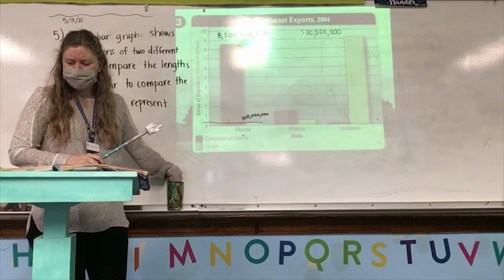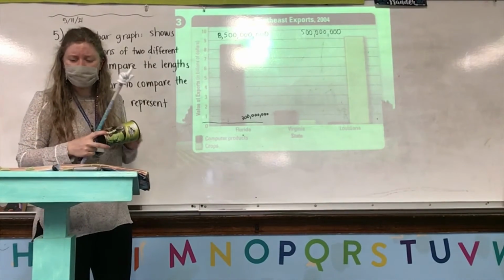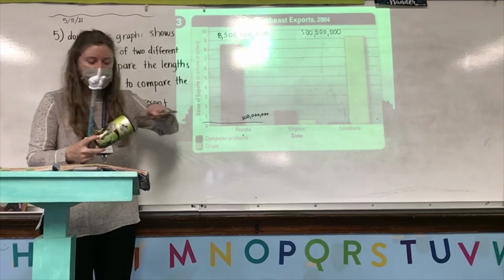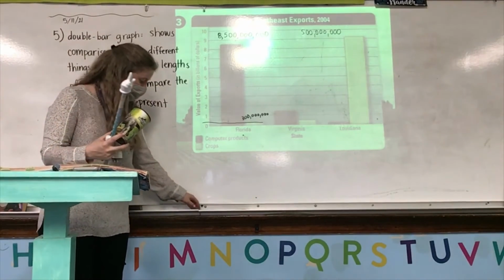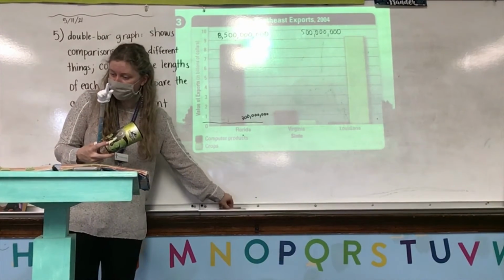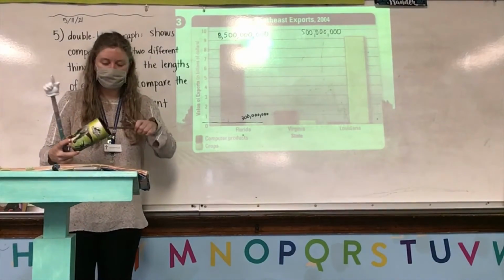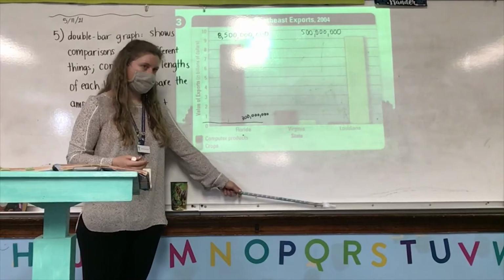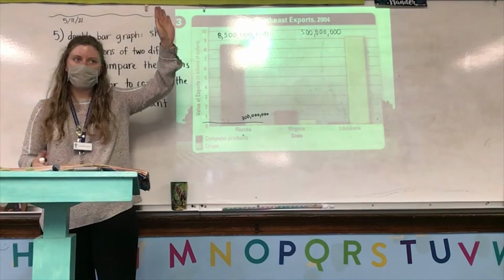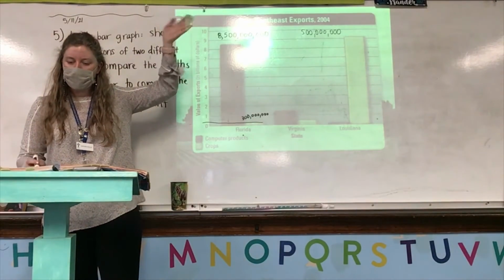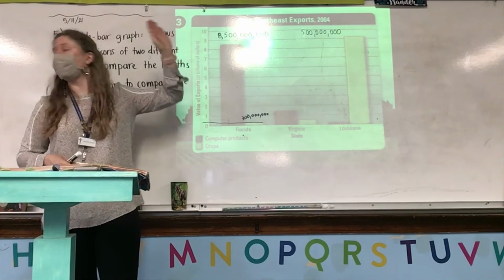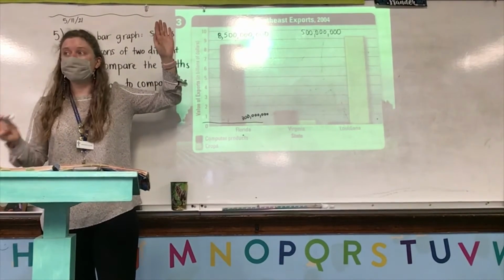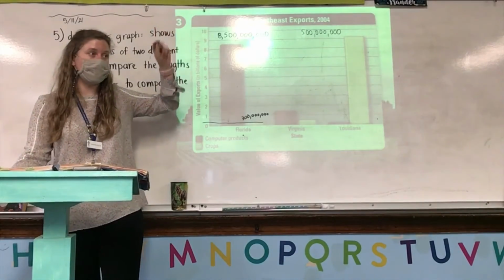Number 3. How did Virginia's exports of computer products compare with its exports of crops in 2004? How do you answer that? How did they compare? Who thinks they know how to word that answer? Try it. Don't just say no. I don't know. That's not showing confidence. And then you won't know the answer because you won't even try. Zadie?